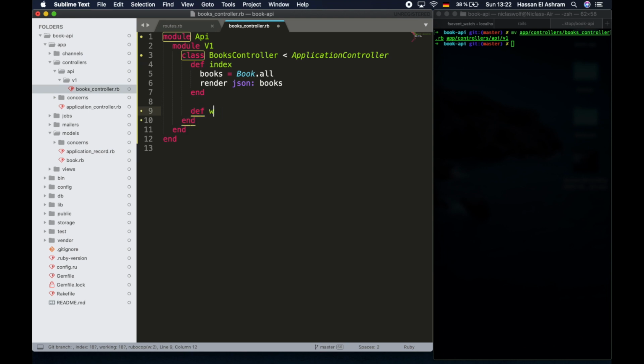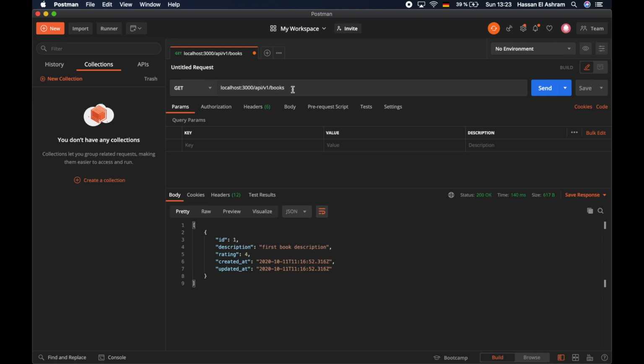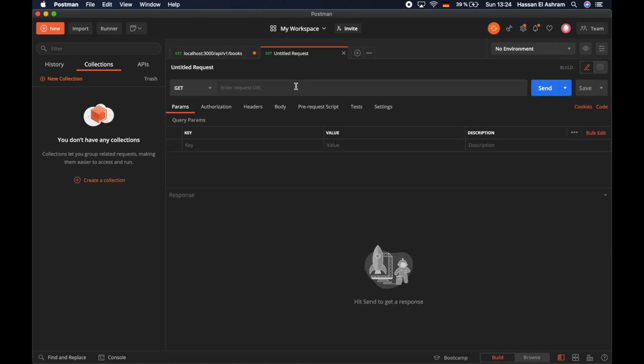Great. So we can always, of course, describe the show. Everything works the same, really. We would pass in an ID inside of the params. So on the back end we would basically grab that ID and find a book with that param. Let me find this. Perfect. And we would just render it. So let's simulate another request, and basically we would just copy and paste that and pass in an ID. In that case, we only have one book, so we pass the ID of 1.